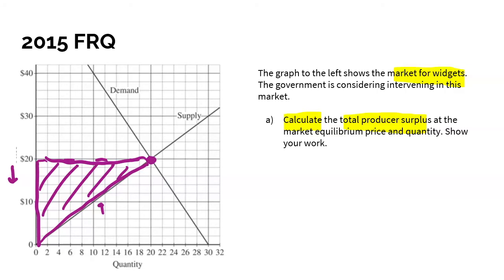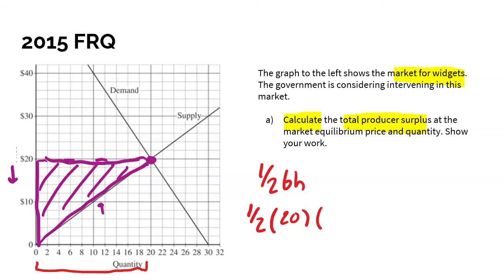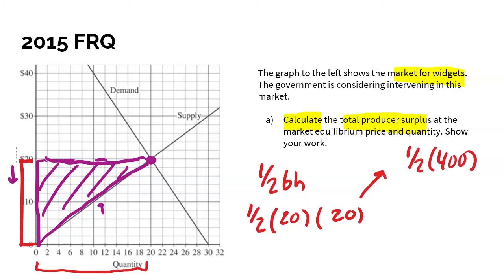And so now we can answer the question, right? What is the total producer surplus? Well, we're trying to find the area of this triangle, which is just 1/2 base times height. Well, we already know 1/2. What's our base? Our base is from 0 to 20, so it's 20. What's our height? Yet again, it's from 0 to 20, so times 20. And so here, it's just 1/2 times 400, which gets us to $200. And so the total producer surplus, without any government intervention, should be $200 here.